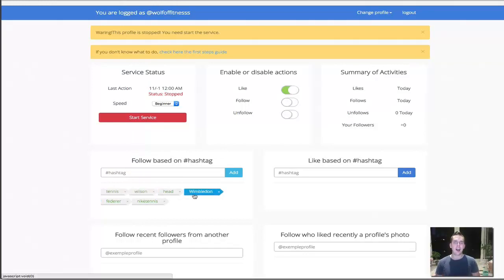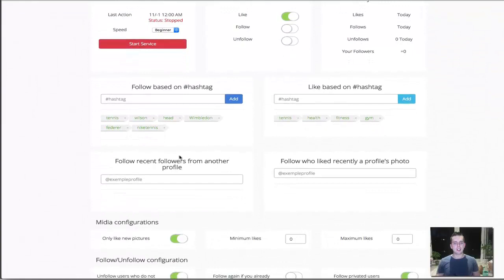So it's very important you make this niche specific to the market that you're trying to attract. Doing tags like Throwback Thursday or Weekend and stuff like that, if it's not related to your niche, then most likely they aren't going to be a part of your target market, which means they're not really a follower that you want to have, because at the end of the day, we're going to be wanting to start to monetize this audience in some way, shape, or form and build a niche market audience. Over here, the same thing goes for liking: tennis, health, fitness, gym, and so on and so forth. So I'm going to add that in there as well.